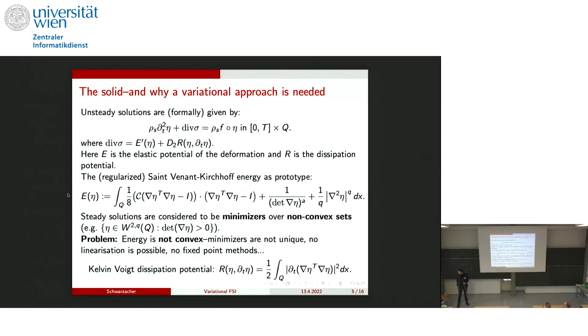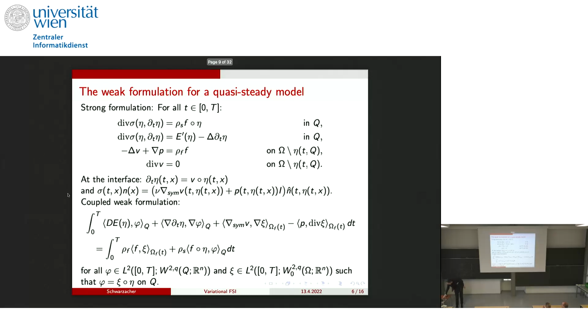Okay. Here is some dissipation potential. Also here you should make sure that it's somehow independent of the point of the observer. So this is a classic example. Actually, in the lecture here, I will use the Laplacian of dt eta, or the gradient of dt eta, to simplify notation, but this is sort of the physical one, which we also used in the papers referred to. Okay, so back to fluid structure interaction.